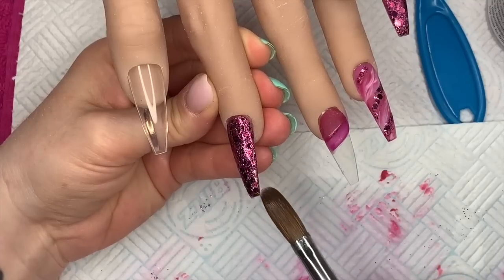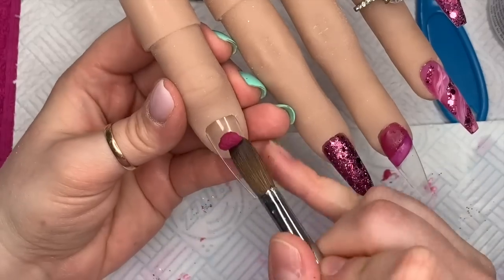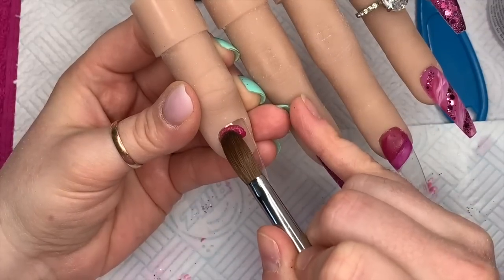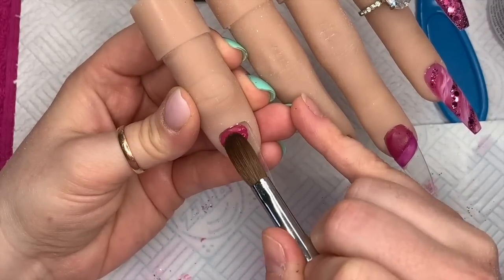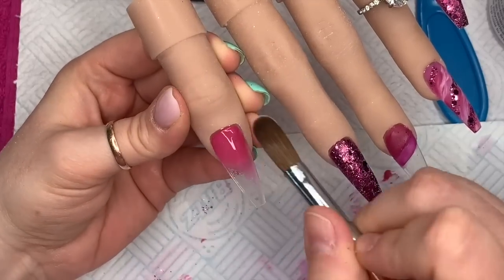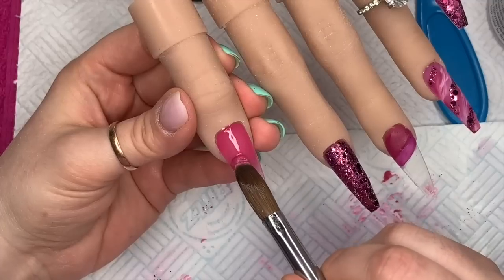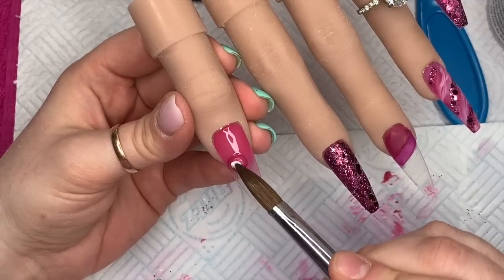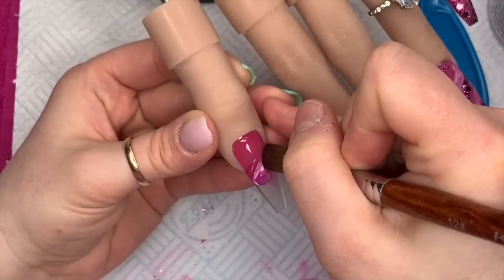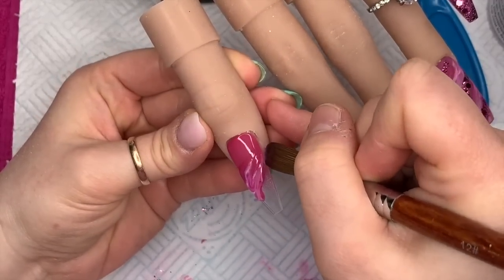Look at this colour though. Isn't that just to die for? Is it summery? I'm kind of getting more autumny vibes with this, but I just really wanted to use these colours. Although, I'm just being honest, I find these two colours quite awkward to work with. You can work with them, and this set actually is one of my favourite sets I've ever done. So you can work with colours and get a good... Oh, do you know what I mean?